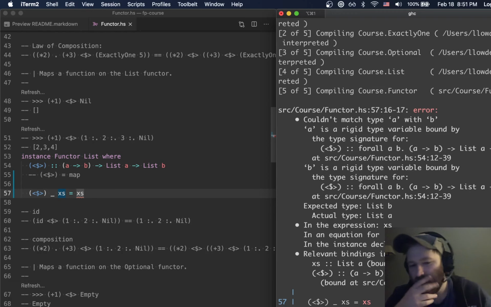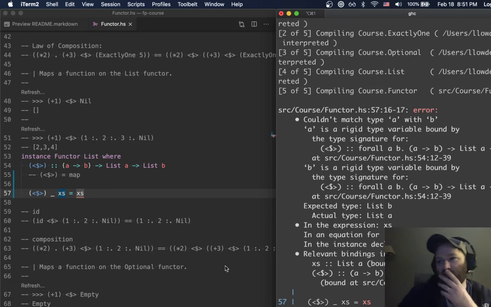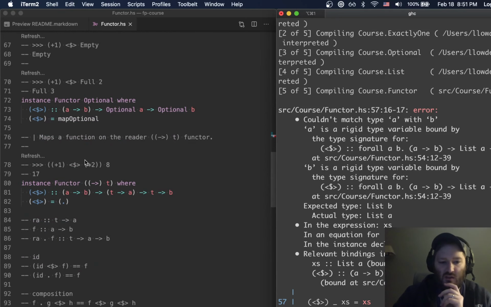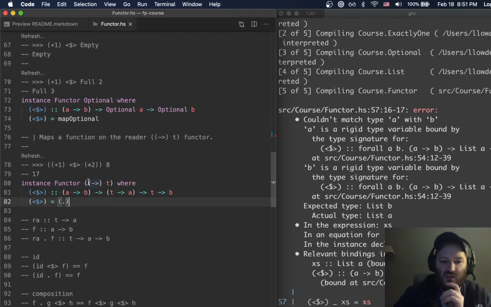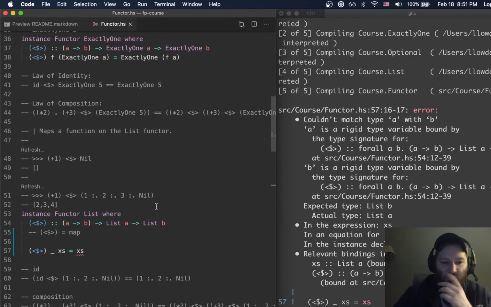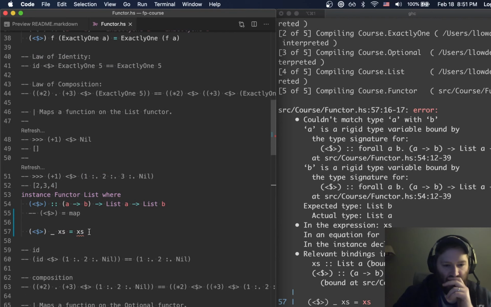The other thing I should mention is that we talked about how functor is kind of like a container, or that's one maybe kind of naive intuition for functor that breaks down when you're talking about this reader T, or the function. Functions are functors, but they don't have that kind of container behavior. Just wanted to reiterate that.